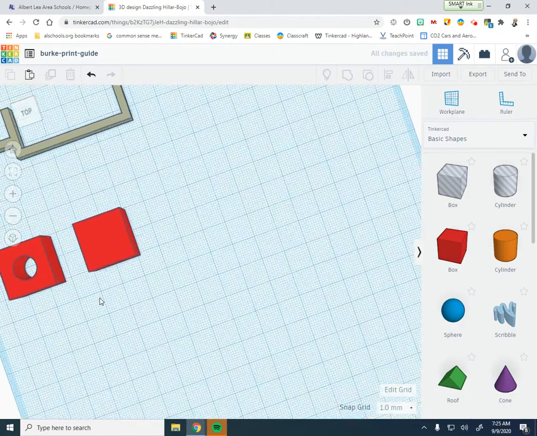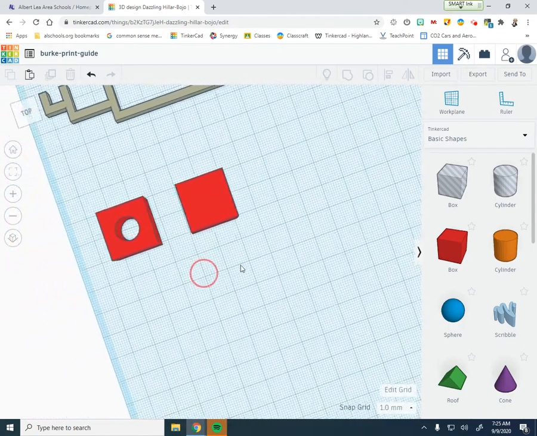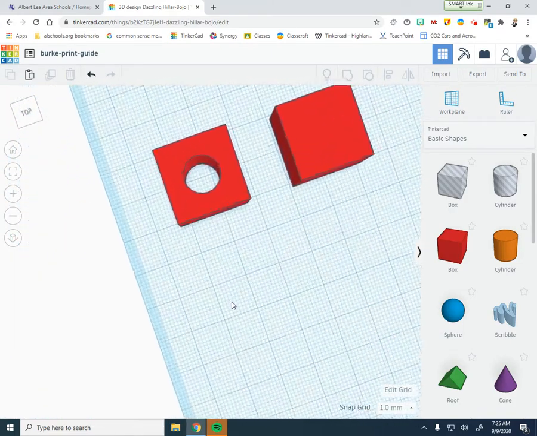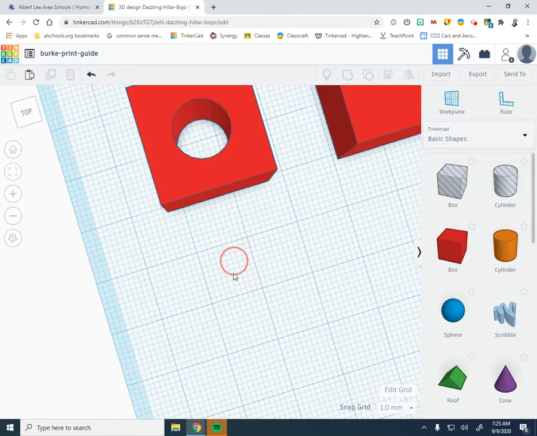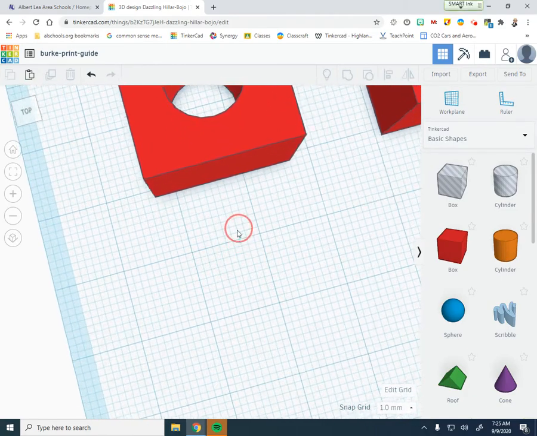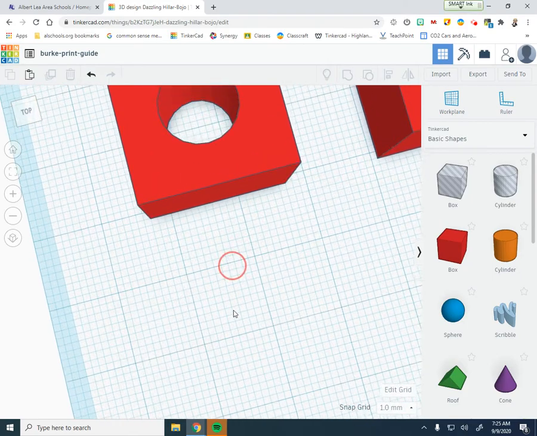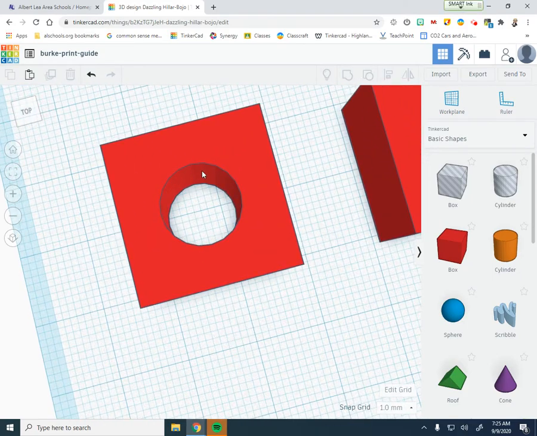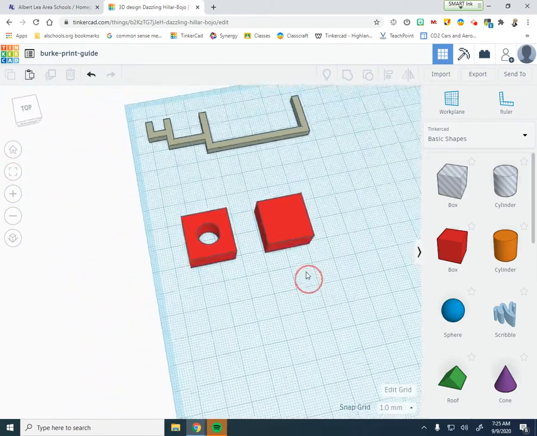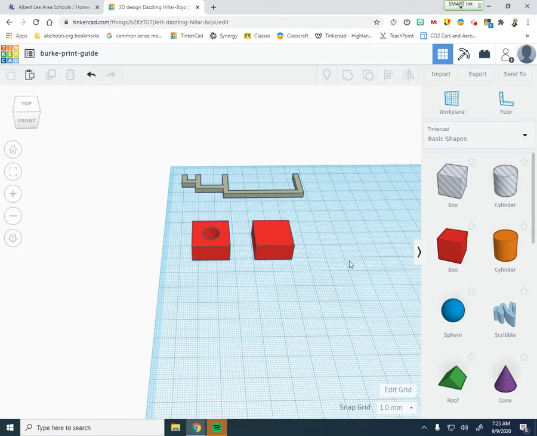Now we're going to zoom in, and one of the things that we're going to look at, and if I hold down shift and my right mouse key, I can pan, so I can slide around. We're going to zoom in here, and one of the things that you're going to notice with my circle is it does not look very circly. So we're going to talk about how do we change that. See how it's not very round? It's got these edges on there. So we're going to fix that with our next one, so that the circle is more circly.